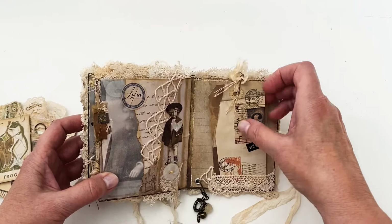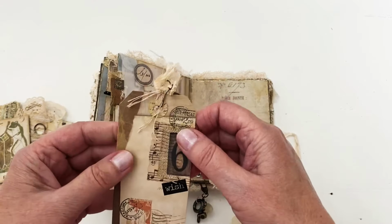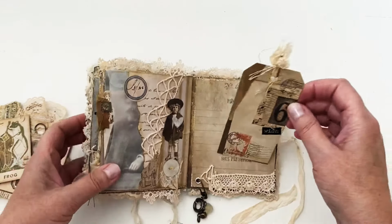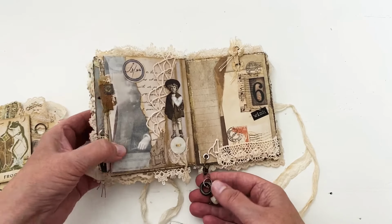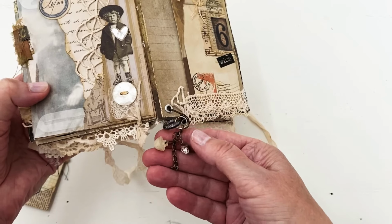A tag here, layering on it. And then a bold pin holding this vintage button. This is a tiny little pocket right there. And then I've done my eyelet here with a swivel clasp, and I've got a jewelry piece, a little vintage button, and an antiqued gem.